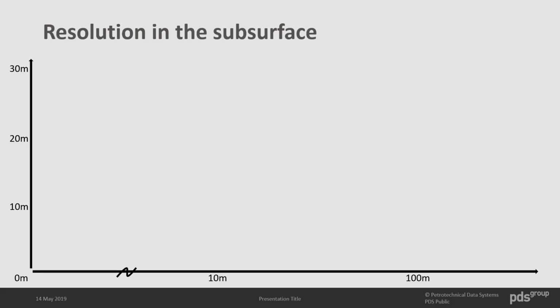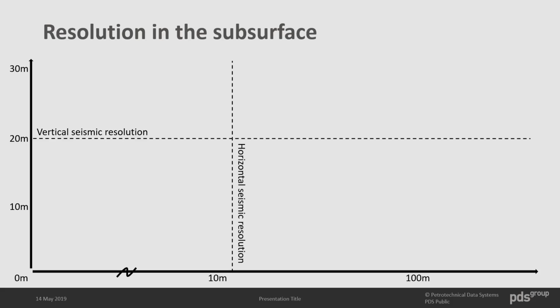So what I'm representing here is typical horizontal and vertical resolution. When we're in the seismic domain, we're restricted by two things really. We've got the vertical seismic resolution, so at what resolution do we start seeing tuning effects between our reservoir sands. The acoustic impedance, when does that start interfering with beds that are thinner than the seismic resolution, and we can't really pick out our horizons or our faults? And that tends to be at around the 20-meter mark. I'm using averages here, but let's just say 20 meters on average.